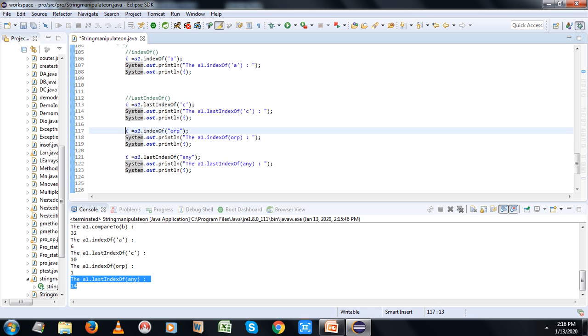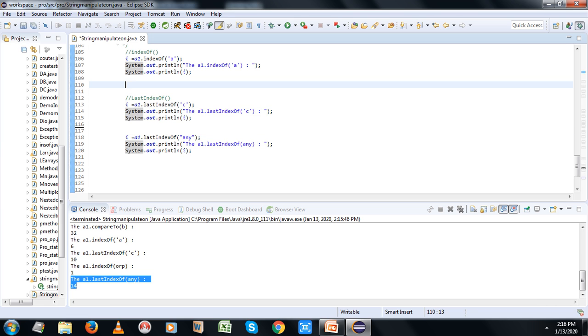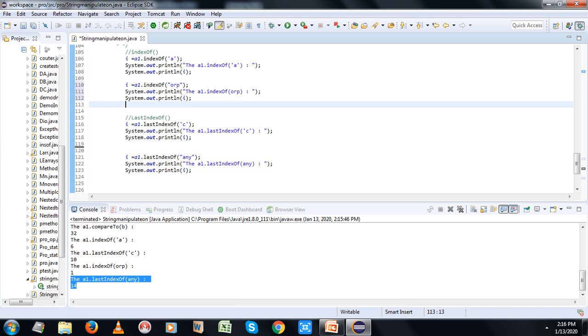Okay, the trim. You can see String l equal to "good job", with a few white spaces as prefix and suffix around the good job string. These spaces would be trimmed, and you can see the output is just "good job".